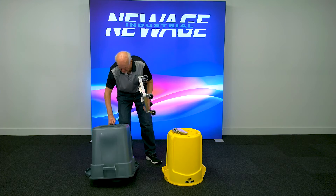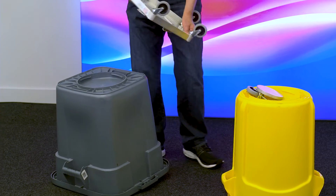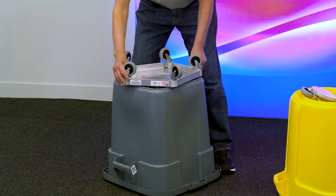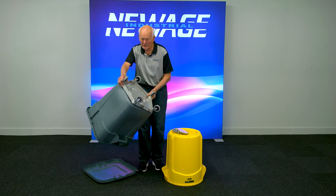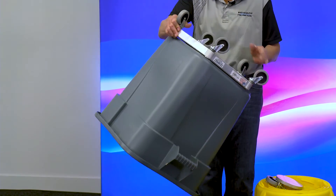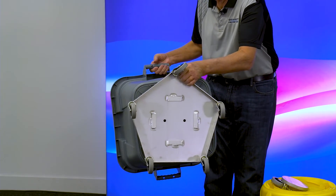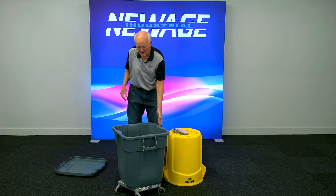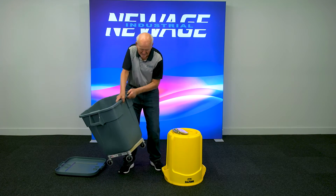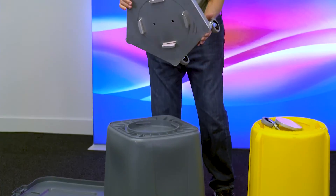This is the square trash can, and on the square trash can you're going to get the same thing. Now I'll show you the biggest thing. Look at that tray — on this one you're going to have the whole can again. You have it outside the perimeter of the can, so you have great stability. It's going to stay locked in like that. You can wheel it along — you're not going to dump that. And if you've got to take them off, it's real simple: all you do is twist, and off they come.